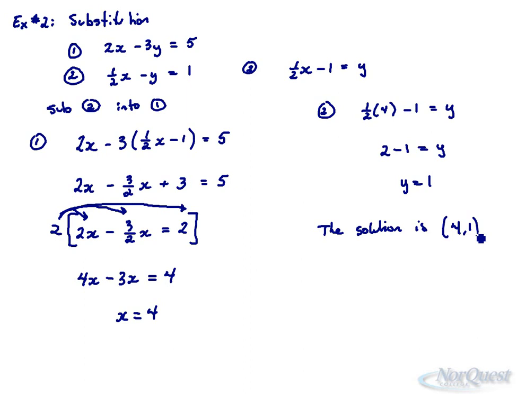So there's 2 examples involving substitution. Notice the reason why I chose substitution is I had one of my variables with a coefficient of plus or minus 1. You'll notice in the next 2 examples that case doesn't happen, and I will choose a different method. But with substitution, the key is I've got 2 variables, 2 unknowns, so I got to manipulate one equation for one variable, plug it into the other equation so that it's in terms of one variable, solve it using my previous methods from lesson 1, then plug my answer back into one of the originals and solve for the other variable.